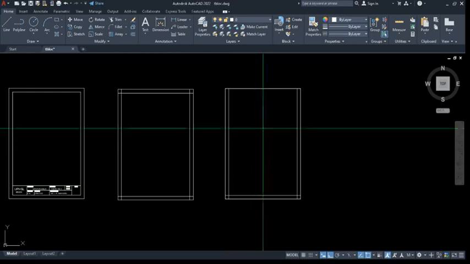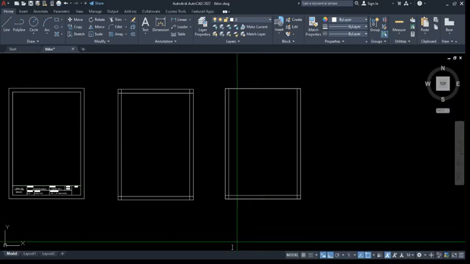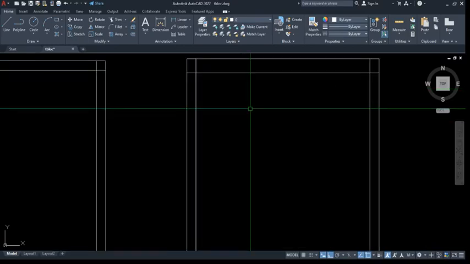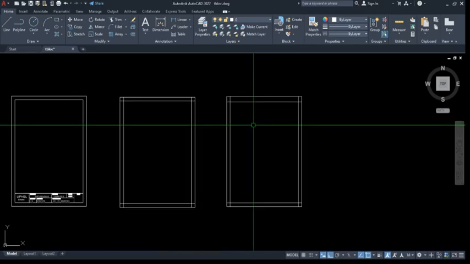Then previously the distance for the offset was 10, but we need to make 15, so you have to type the 15 again. 15, enter, and click enter. So that's how to change the distance or measurements when doing offset.